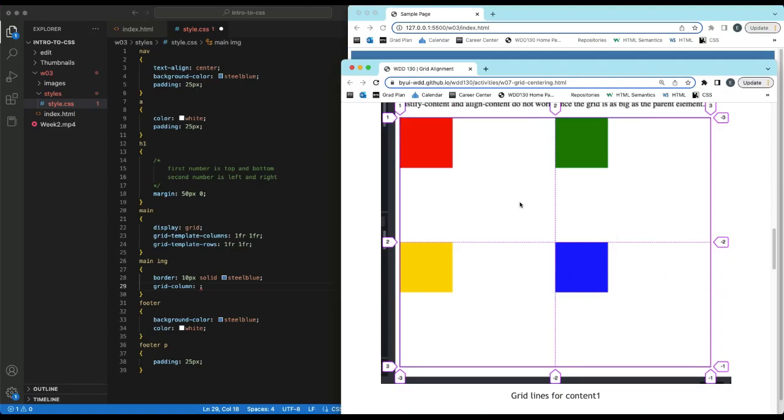By doing 1fr and 1fr, we've created 2 columns, and each column has lines. So, 2 columns, 3 lines. You just have to envision it this way. You could do this grid column a couple of different ways, okay? If you say 1, it'll stick it to the line, to this wall. That works for the situation that we're in right now.